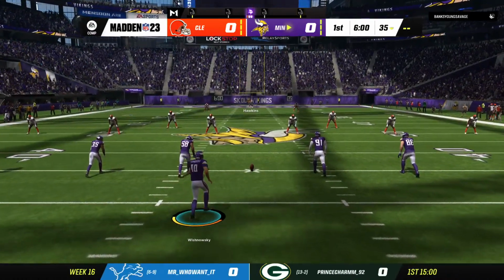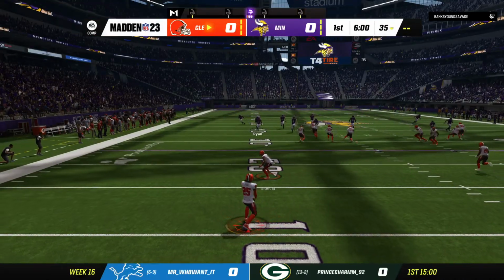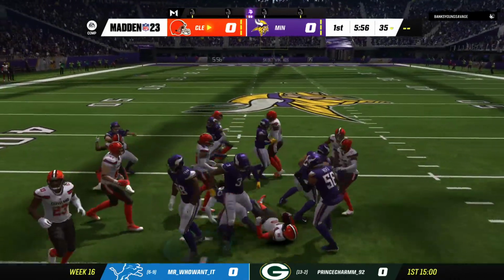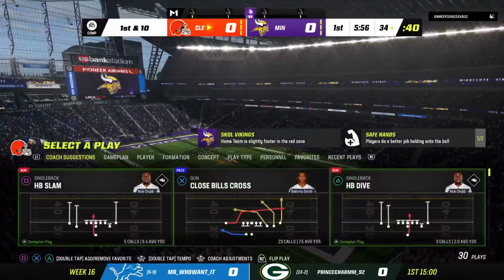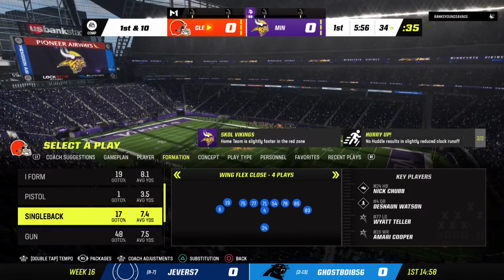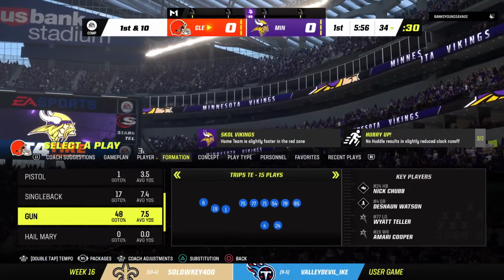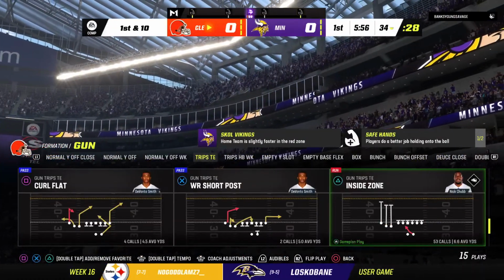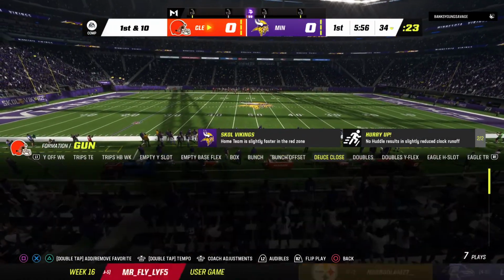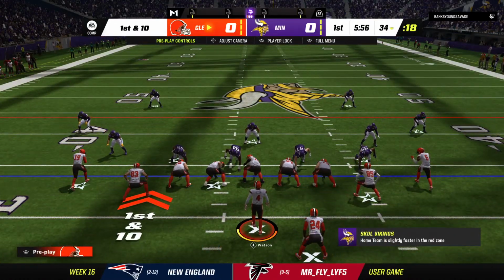The holiday season is upon us. We've got the gift of the NFL as we're underway here in Week 16. Taken from about the 12. And all in all, a pretty solid return. Nearly got it to the 35. They'll mark him down officially at the 34. From the 34 now, here's 1st and 10.